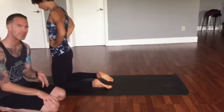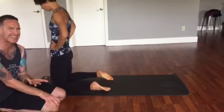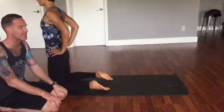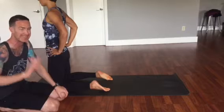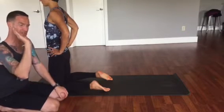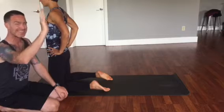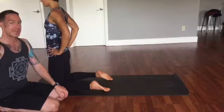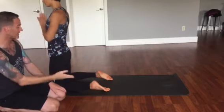Okay, so a couple of the techniques to help you get into this. The first thing is when you reach back, the first thing that you're gonna do is Kapotasana B with straight arms. It's not really Kapotasana B, but you're gonna use the straight arms to get your chest a little bit higher so that you have space to walk your hands in. So let's get there.